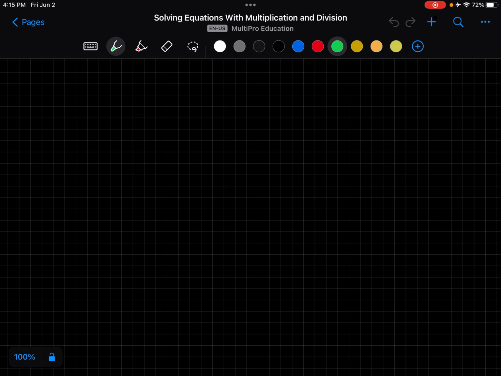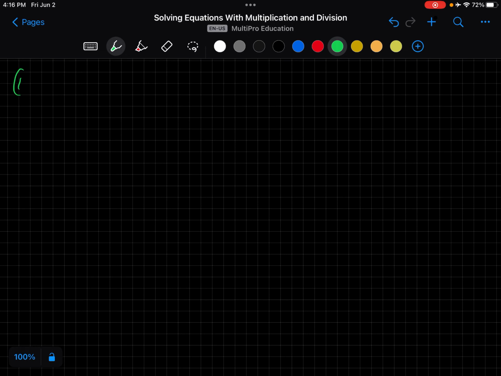Hello everyone! We are going to be doing some more Algebra 1 today, and we're going to be solving more equations. Something I do every day in my job is solve equations. Some of them are very complex, some of them are very simple, and some of them are somewhere in between. So if you go into a science field, I think this is super useful. It is going to be used quite a bit in any kind of science field. So I hope you pay attention.